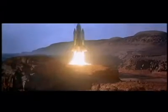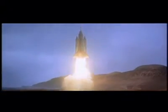Moonraker takes 007 into outer space, and with NASA's real space shuttle yet to be launched, the filmmakers cannot rely on stock footage. The shuttle liftoff scenes were largely achieved by a series of photographic transparencies laid up in the foreground, and the model would have a great big firework in its backside. I had these magnesium flares made up. I mean, once they're alight, there's no way you can put them out.